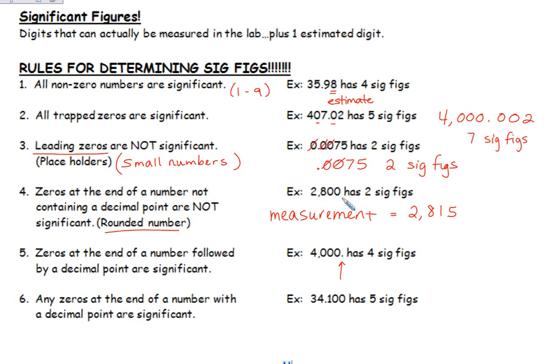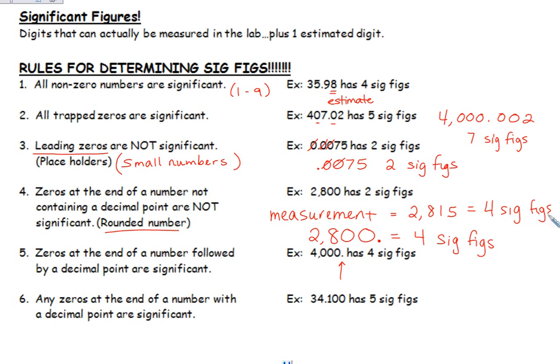Now, if somebody did want those to be their measurement, and again, that could happen, where you say, okay, I know that it hits the 2,000, I know that it hits the 800, it does not hit the 2,810, and by golly, I think it's right on the line. If you want those zeros to be part of your measurement, then you must put a decimal spot. Now that would be 4. Obviously, this number is also 4 sig figs. It's easy when you don't have to worry about zeros.